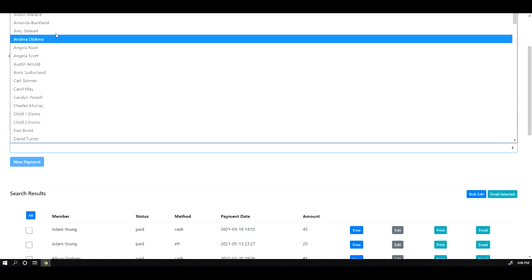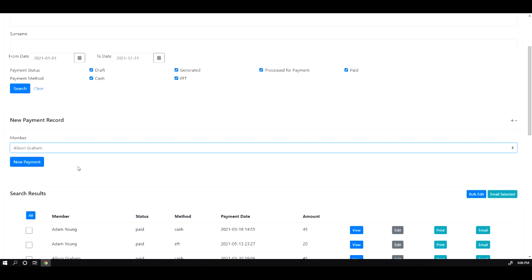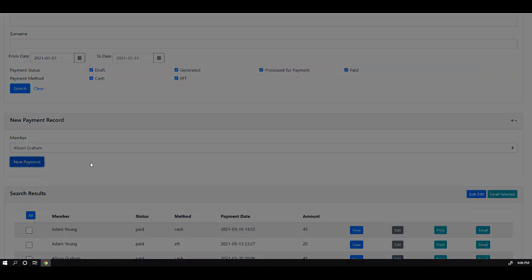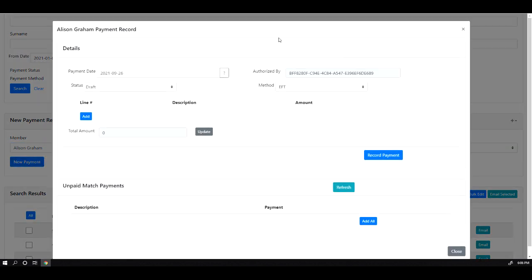If I select Allison from this drop-down list and click new payment, this brings up a very similar form to the previous one. It defaults to today, and I can choose my status.